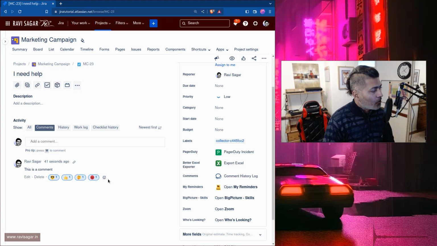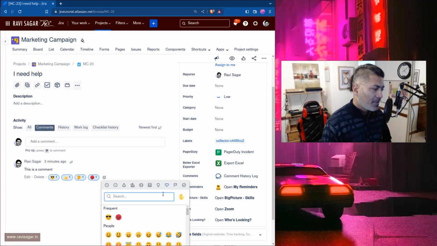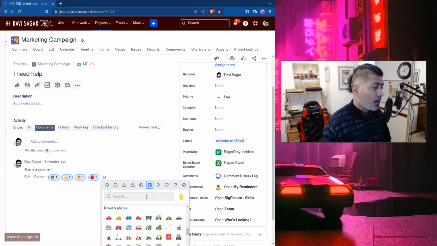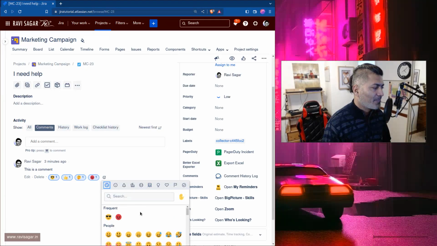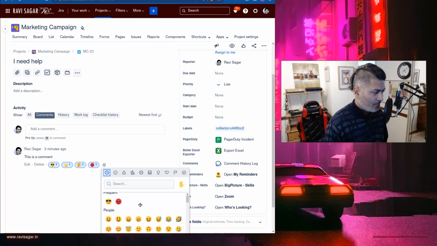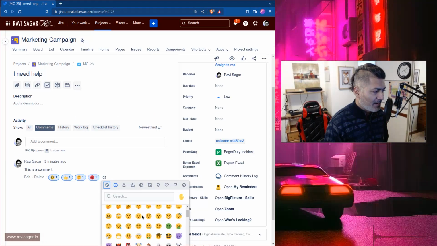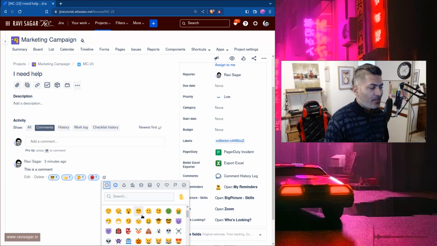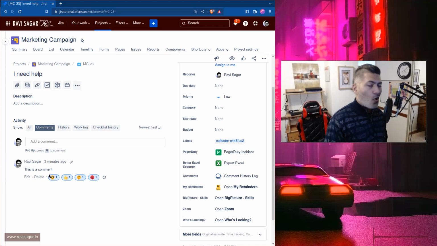But when you do the same thing on comments, I'm not really sure if there is a similar impact. But yeah, it is good. And the good thing is that there are a lot of these emoticons and a lot of these reactions. So maybe someone can help me here if they have a better way of using it apart from just these reactions on the comments within Jira.